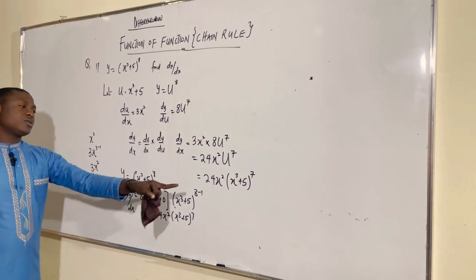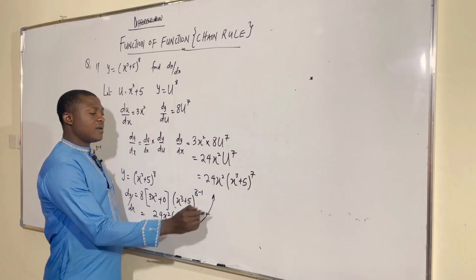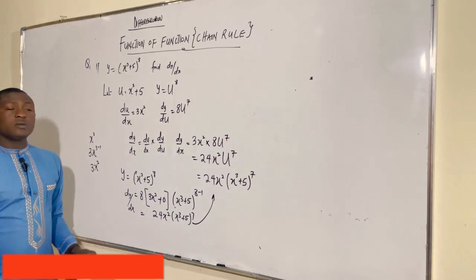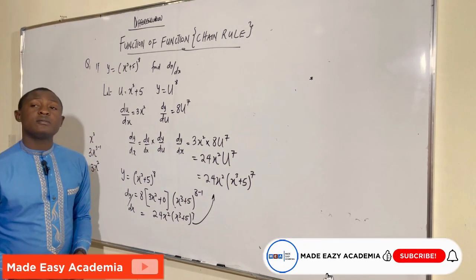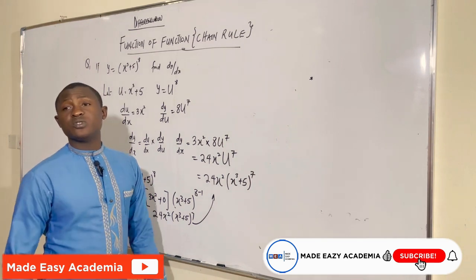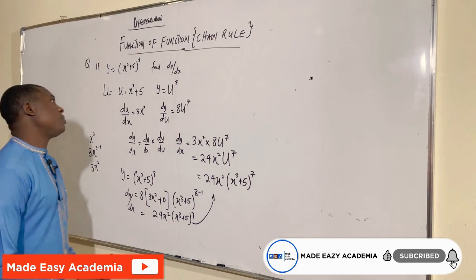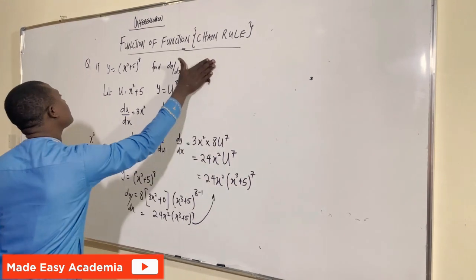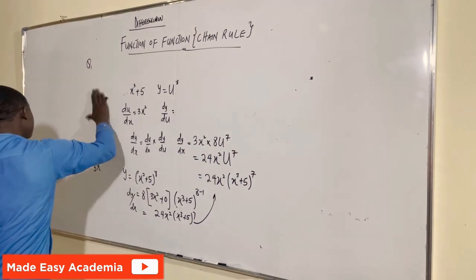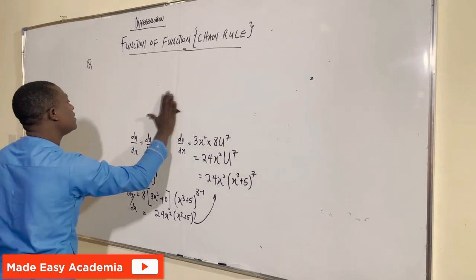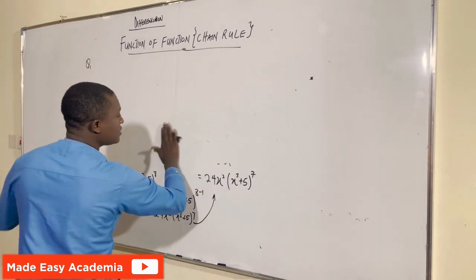If you compare the result, you can see the two are the same. So this method can be used when you have this type of problem, maybe in an objective test, and you don't want to waste your time. You can just apply it and solve that particular problem. So let's see another one. Let's see another question from function of function.